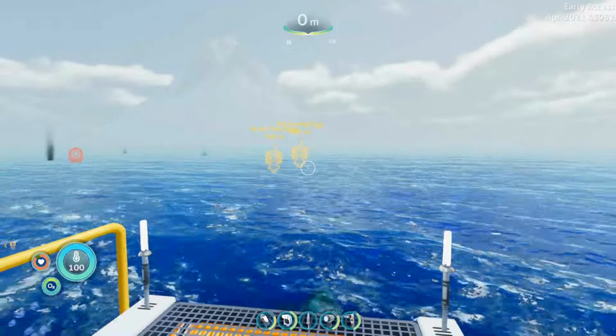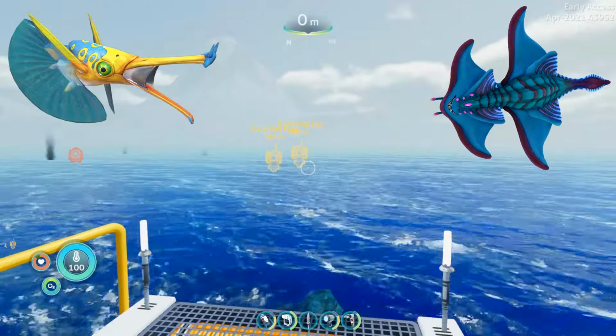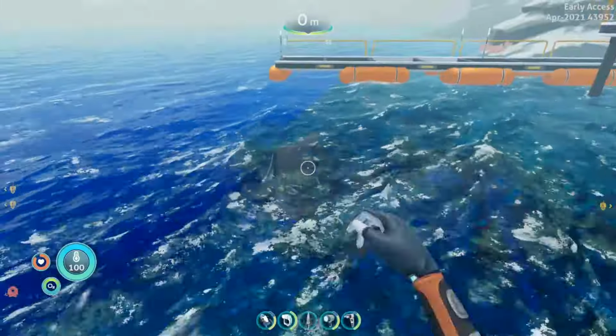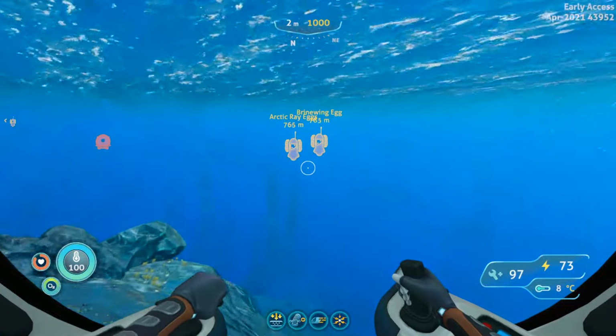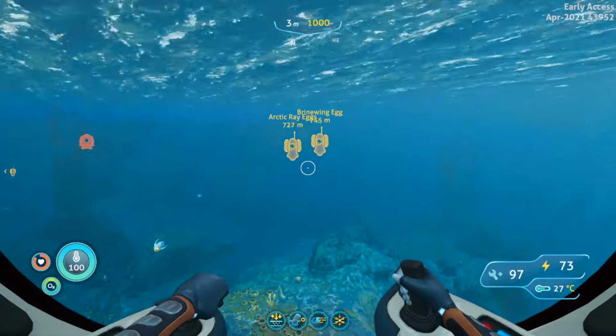Our next location is going to be for two eggs, the Arctic ray eggs and the brine wing eggs, which look like this. Both of these eggs can be found in the sparse Arctic biome. From the Delta Station dock, I'm going to take my sea truck two notches to the right of north and travel about 600 meters away from the Delta Station dock beacon to enter the sparse Arctic biome.